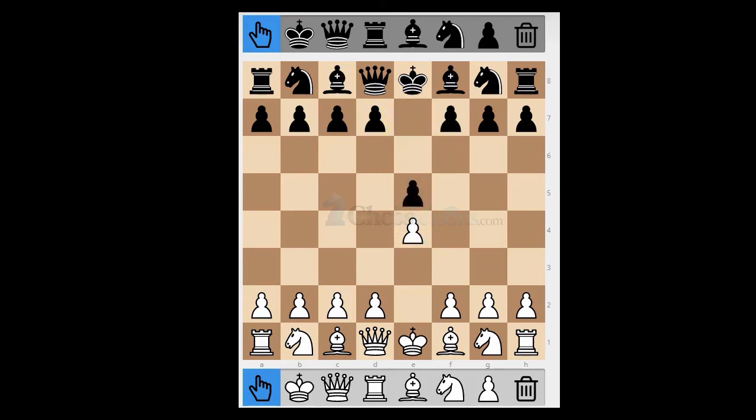This is black's move. Now this move, for instance, would be knight to f3, and we write it Nf3 because K is already being used by the king. So knight to f3 is Nf3, even though knight starts with a K. This would be Nc6. The knight moves to c6. And notice that we don't have to say where it came from. You can, that's long algebraic, but you don't have to. The only time you have to say where a piece came from is if two of the same kind of pieces can move to the same square. So knight to c6. Now let's suppose white plays this move, c3.